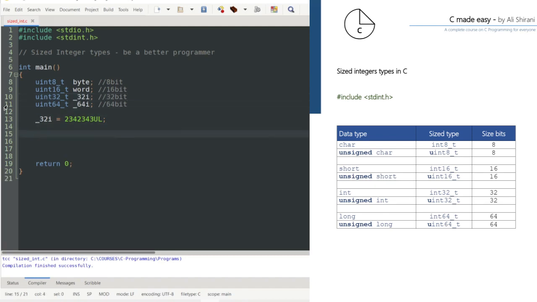Microsoft C compiler does also have __int, etc., and I'll be showing an example on the right side. You can check that in the notes and memorize these things. In the future, we might be using exactly the same data types instead of the commonly used data types that we have studied previously. Thank you very much.